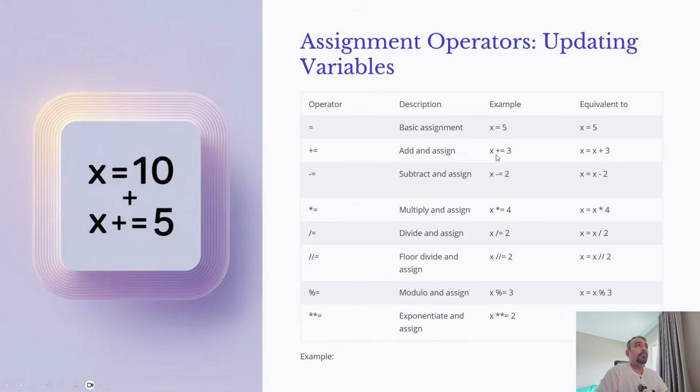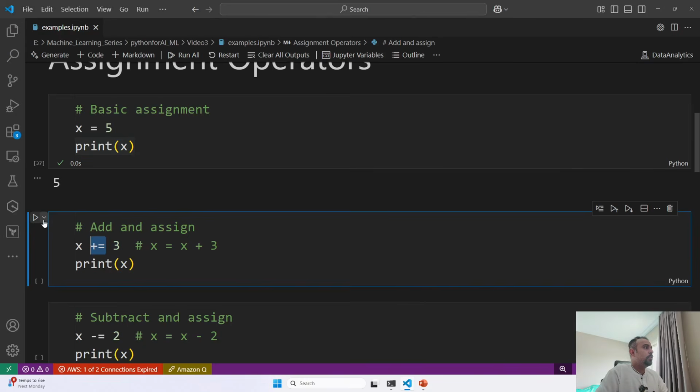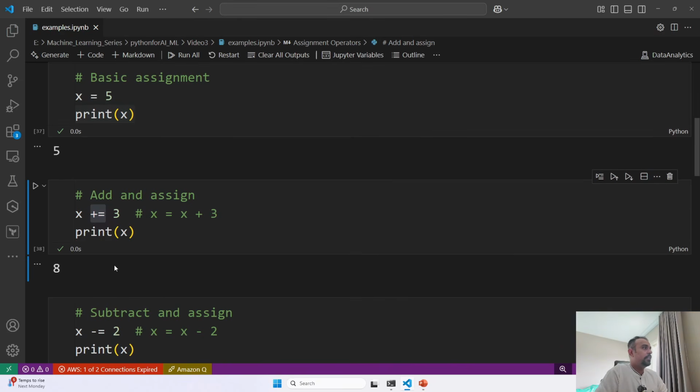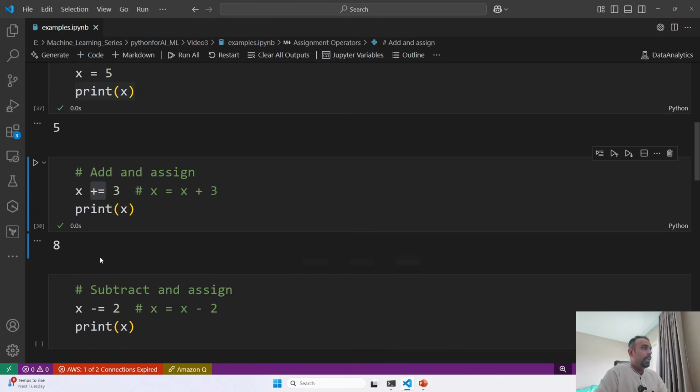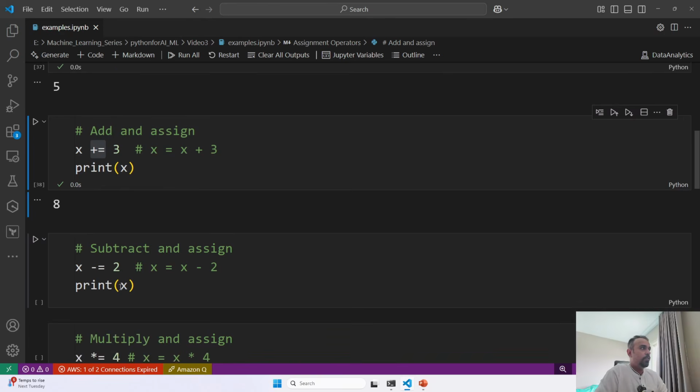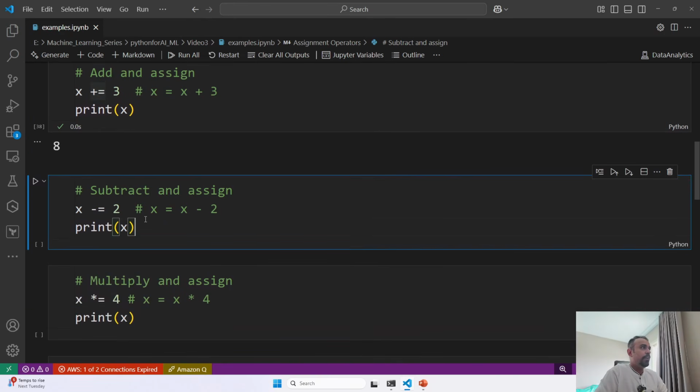I am using this assignment operator, the more advanced one, to perform that operation. It should give you the value 8, because it is going to be 5 plus 3, which is 8. I have just run this, and see, it has given you 8. Now the value for x is 8; previously it was 5. For the next one, we are doing subtraction and assigning it, so we are using this combined operator.